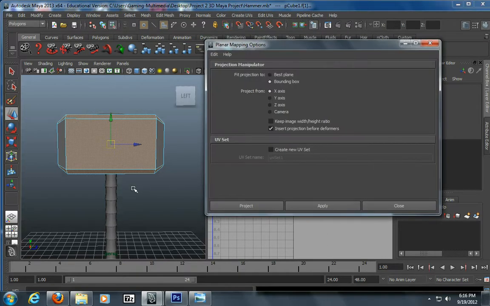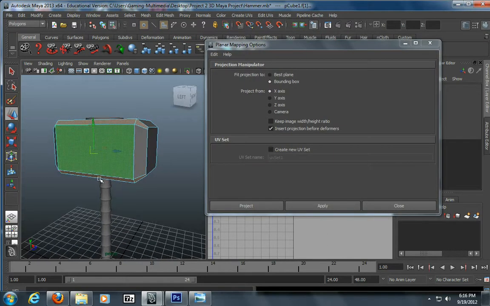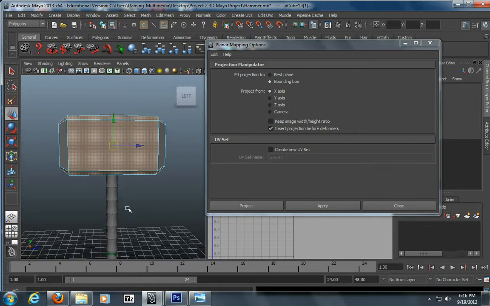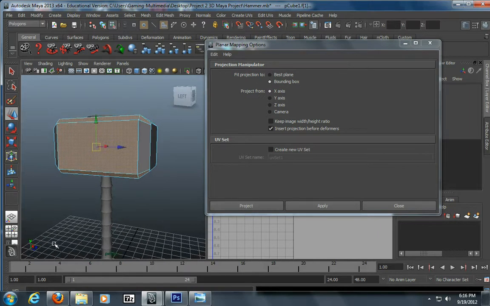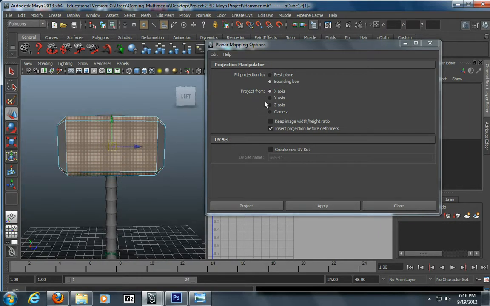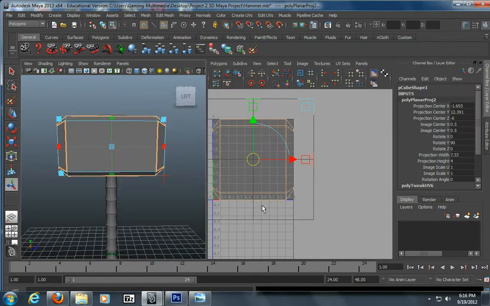So anyway, the red arrow is going to show me which way I want to project this, because it's facing that direction. I look down here at my axis, and my axis says the red arrow is X. So I'm going to make sure that X is selected, and then I'm just going to hit project.